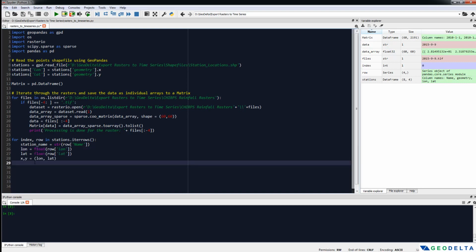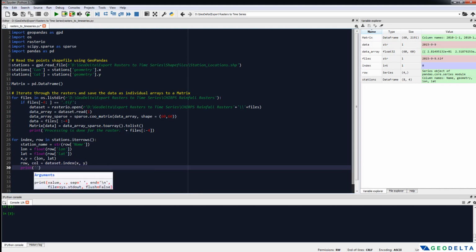Now based on the index, we can extract the value of the row and the column based on this given x and y. So we can create another variable called row and column, and that's going to be equal to dataset.index, and we specify the index to be the longitude and the latitude. So basically it's going to be x and y.